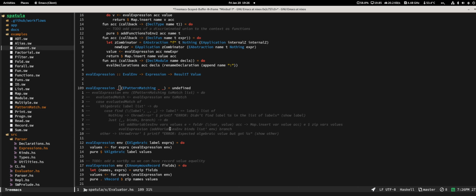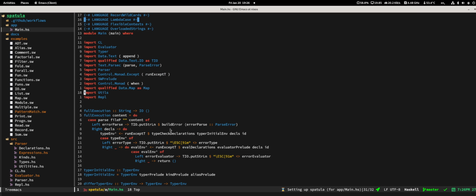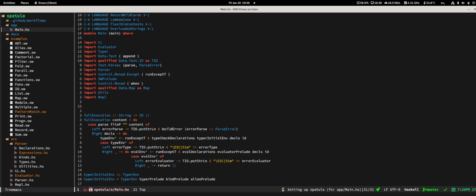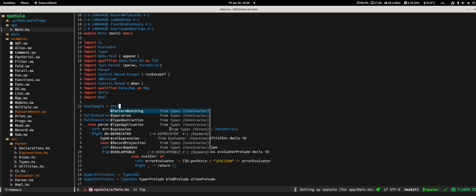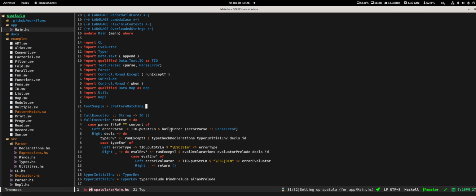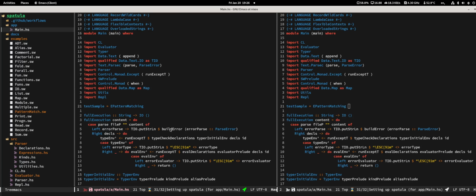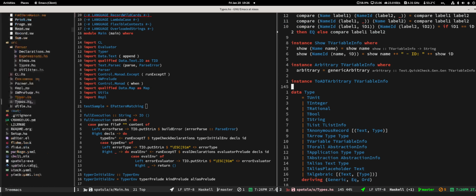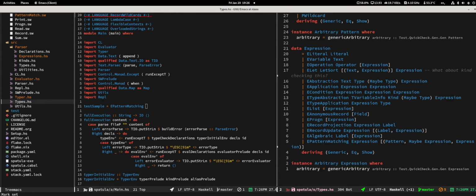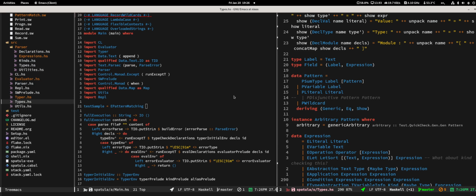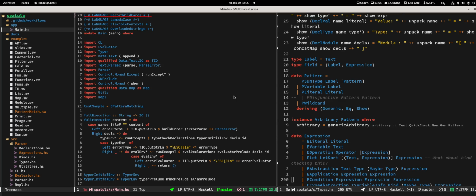let's go to main and let's create our test sample here. So for the test sample, we want this to be an e pattern match, right? Yeah, go to the AST, I think it's easier. Wait, I have to get used to these new shortcuts for moving stuff. Okay, so e pattern match. Then we have an expression, right? So we're gonna have to make an expression here, and then we have a list, right?